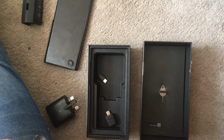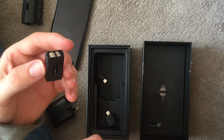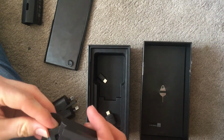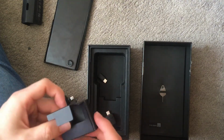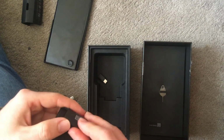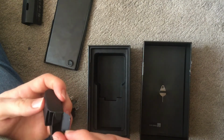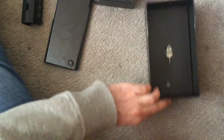Oh, the only other thing here is, if you can see that in there, it's just a grab with the SIM tray, which is another thing with it. Other than that, that's what you get really with the phone. Let's just quickly put that all back in. Make it all neat. I always like my products and bits and pieces looking good, so I'll push that all to one side, and we'll come back to the phone.